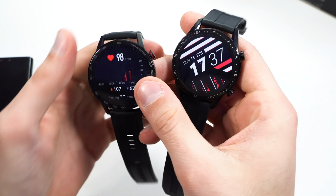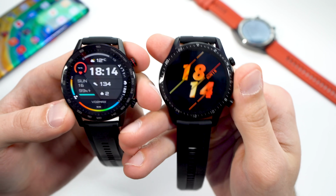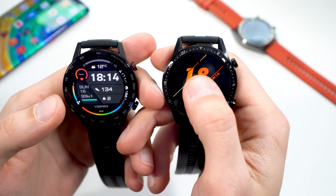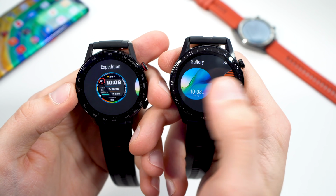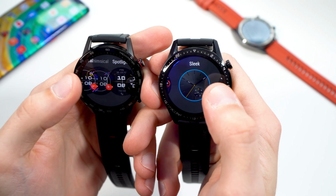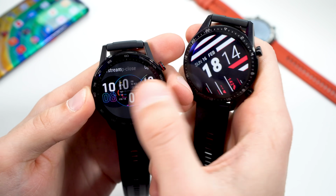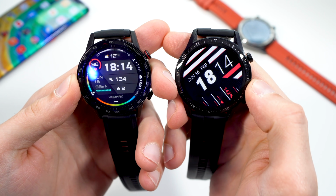Now let's take a closer look at the menu before we switch to the smartphone application. Alright guys, so here's the interface and let's quickly walk through the functions on both watches. Here you can see the clock face. The clock face can also be changed. That's pretty easy, just tap and hold. And as you can see, you can choose different clock faces. The number is actually different on the available clock faces, but as you can see, there are plenty to choose from. I actually like that one here because it has this MKBHD feeling with the red, white and black. And this one here on the Honor Magic Watch 2 also looks really nice.